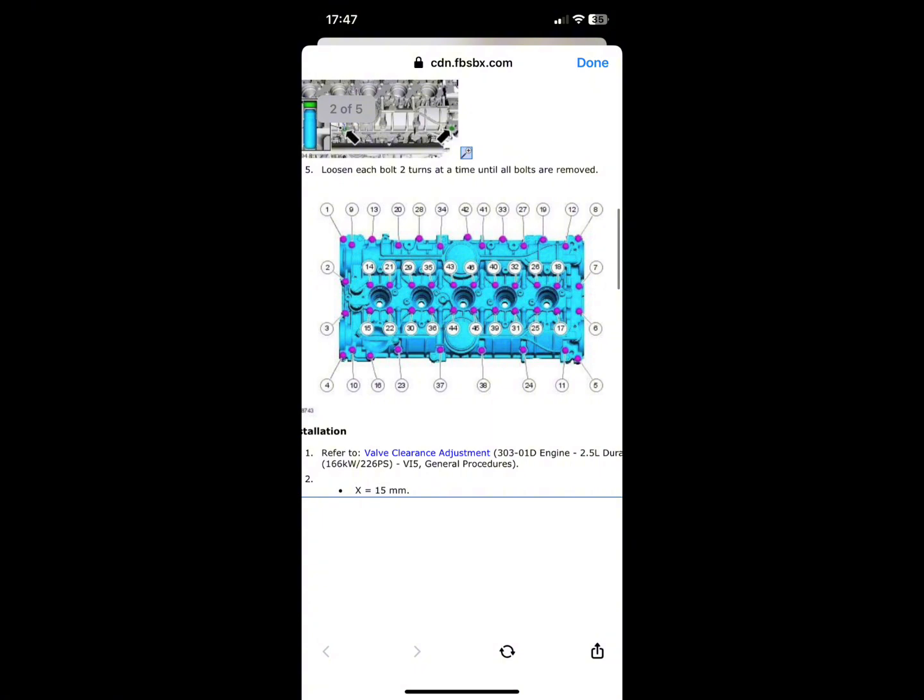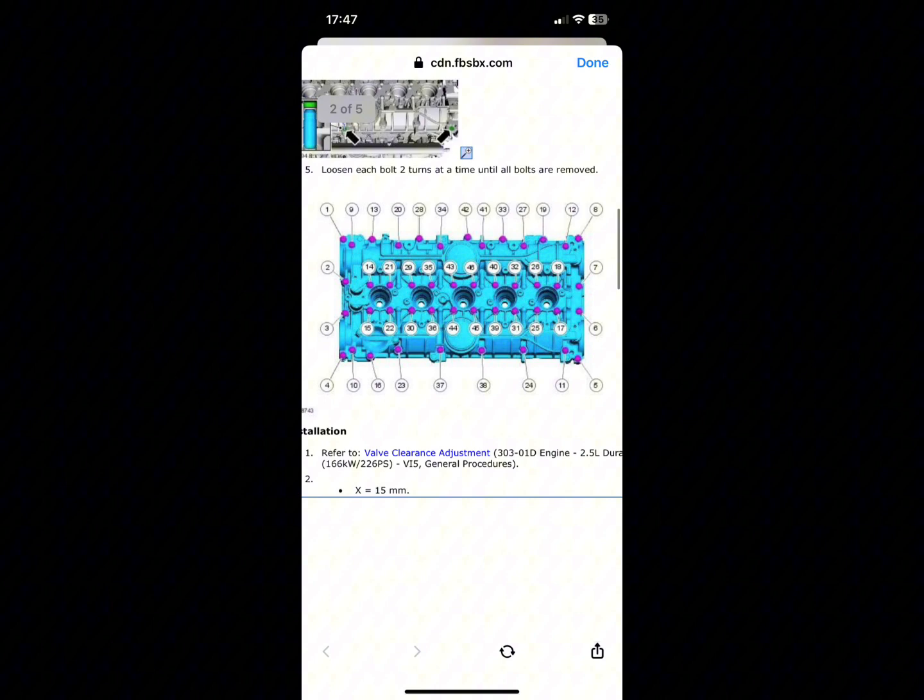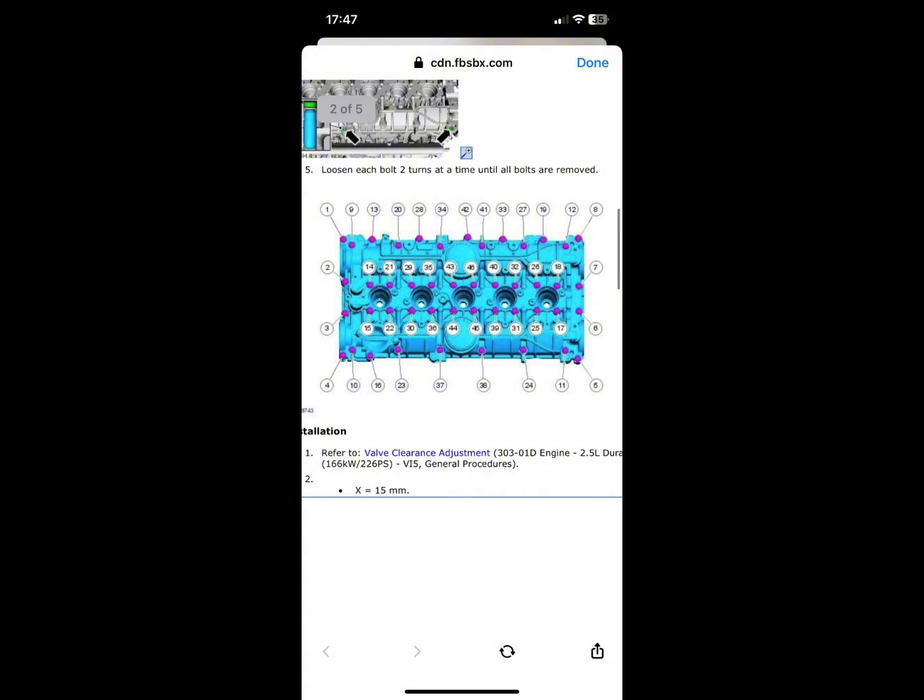First things first, you need to remove your rocker cover. So the design of the rocker cover on this Focus engine is that the rocker cover actually bolts down the camshaft as well. So these bolts need to be removed. All rocker cover bolts need to be removed in a sequence anyway, but these ones need to be removed especially carefully. So you're supposed to turn them 2 turns. So you start on number 1, turn it 2 turns, go to number 2, 2 turns, all the way till you get to number 46, and then you start again back at 1, 2 turns again until they're all loose.